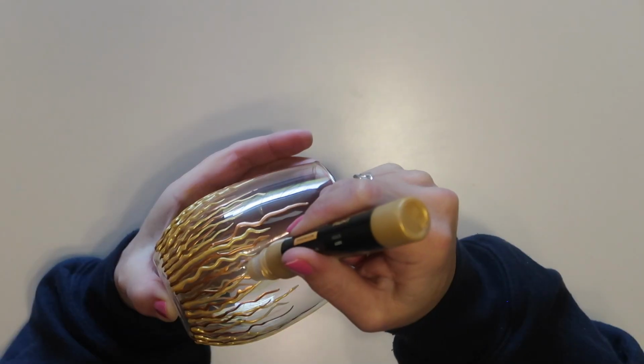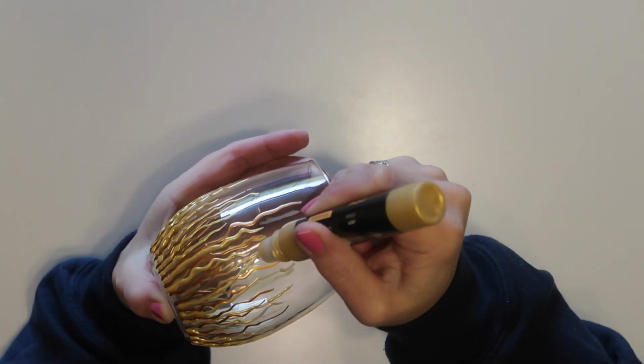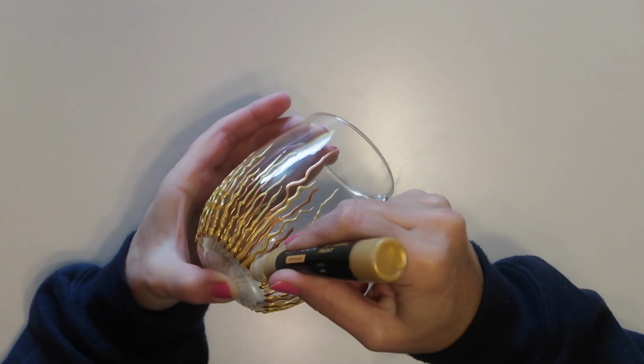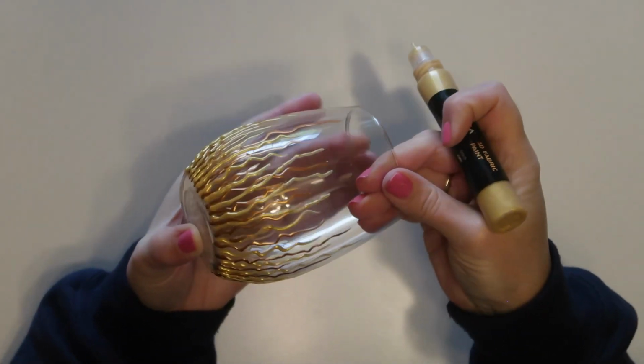And you can see that adding the second color, this brighter metallic gold, is really brightening this up and giving it the dimension that I'm looking for, and it's really coming together nicely.